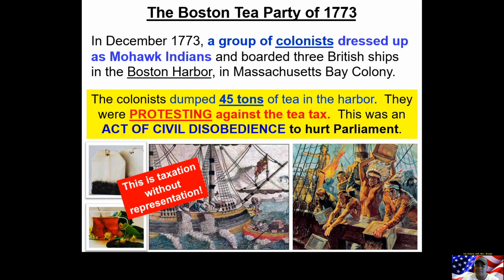Yeah. But the king is not dumb. First of all, the king has spies everywhere. He knows what's going on in those colonies. And he knows that it wasn't Native Americans. It was those English colonists dressed up like Native Americans. And they went and threw the king's tea into the water. Now, that was called the Boston Tea Party. And that happened in the year 1773.